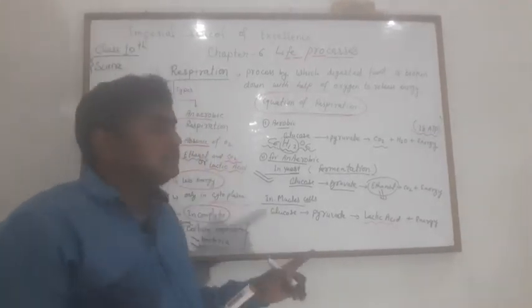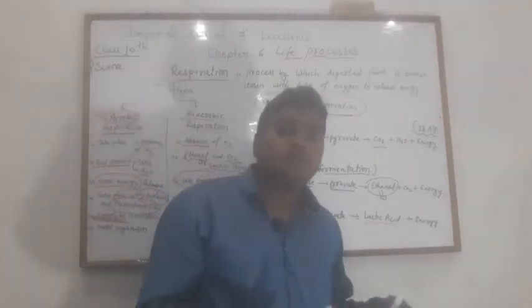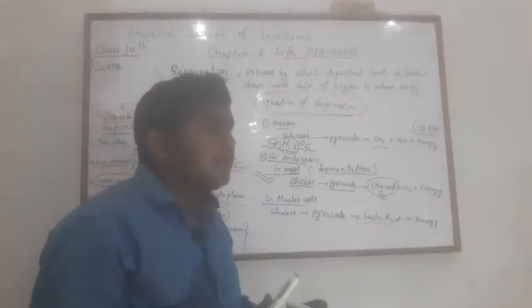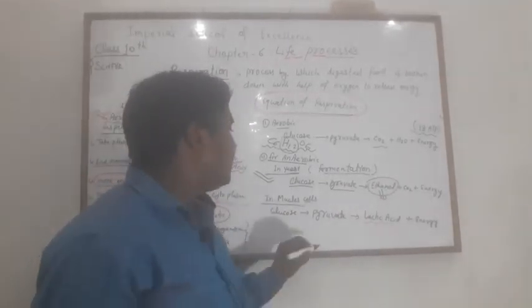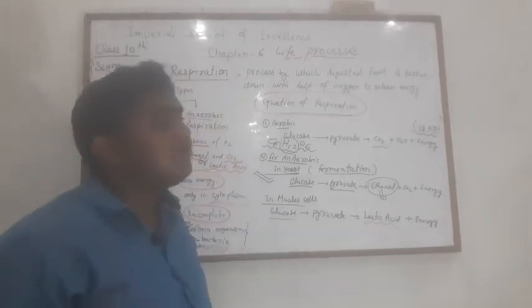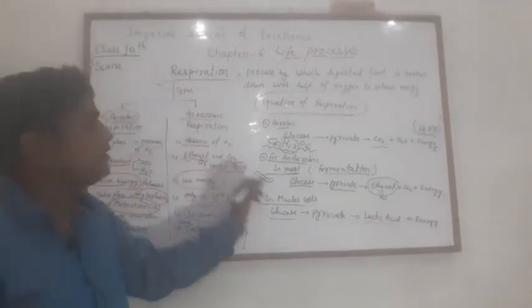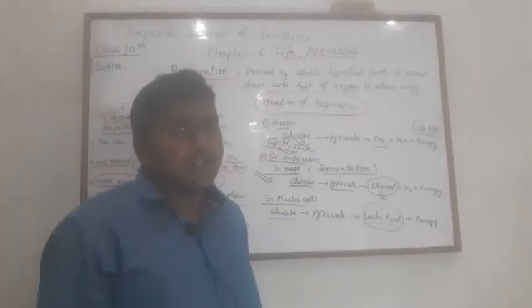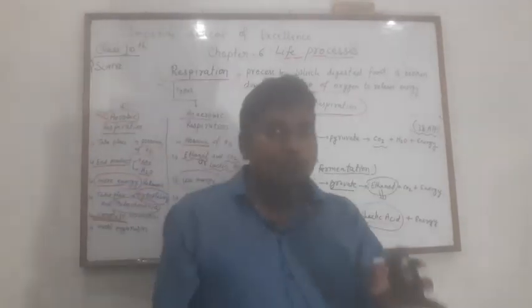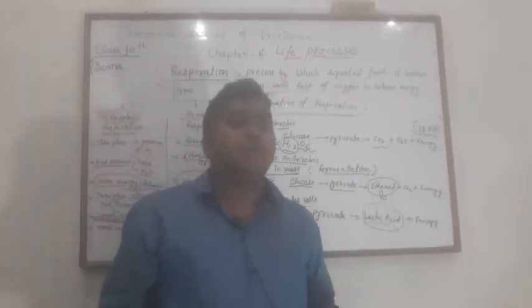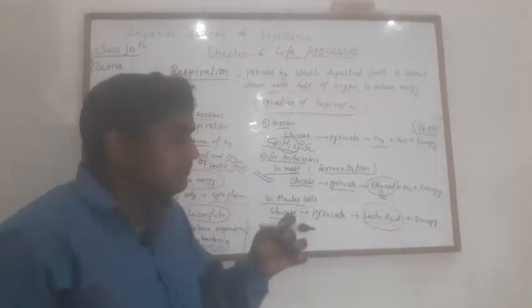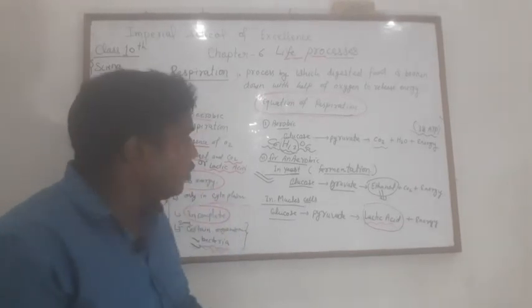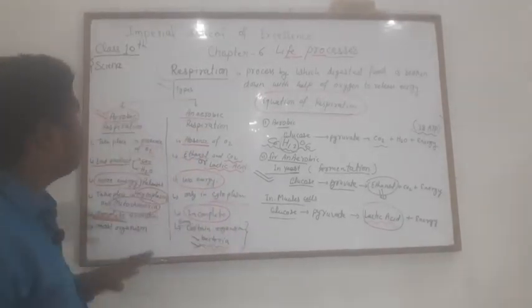In the lack of oxygen, suppose an athlete performs running without warm up, then what happens? Anaerobic respiration will happen in the muscles, in which lactic acid will be generated, and this lactic acid will be deposited inside the muscles and will create pain. Okay, this is the case of muscle twitch. So I hope you have understood this type of respiration.